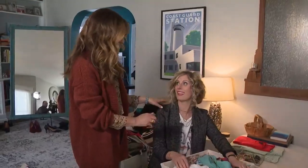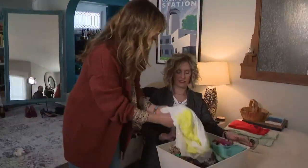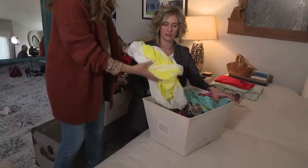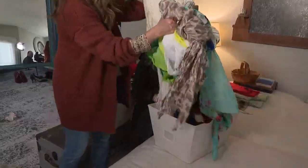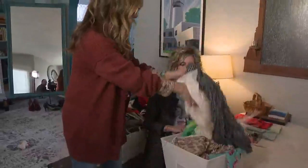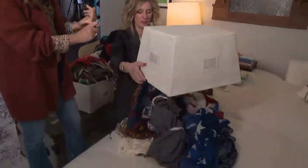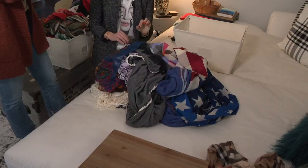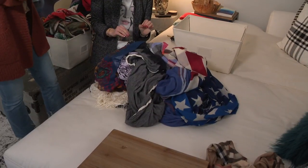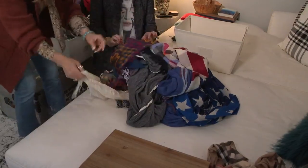You are a master folder, so I call you to do the origami. What happens is it's great — people keep these things in bins, but a lot of times when you're looking for the right scarf you're going like this and you don't know where they are. So first we're going to dump it out, get rid of the ones we think Sarah should get rid of, and then you're going to do your magical folding to make it really easy to find everything in that bin.